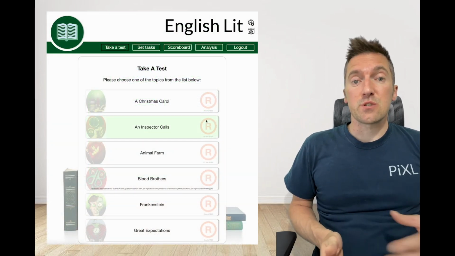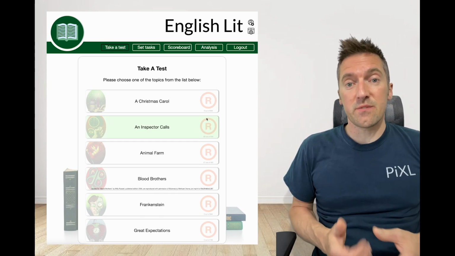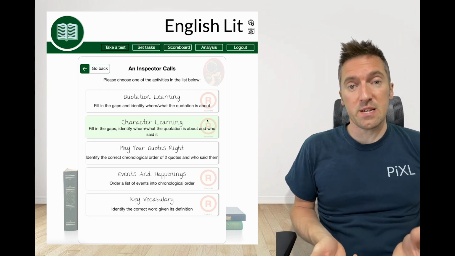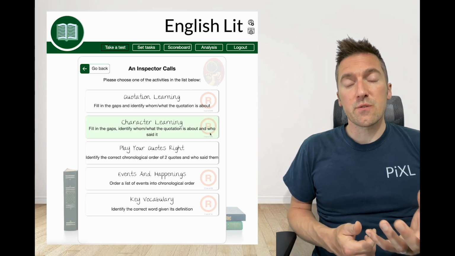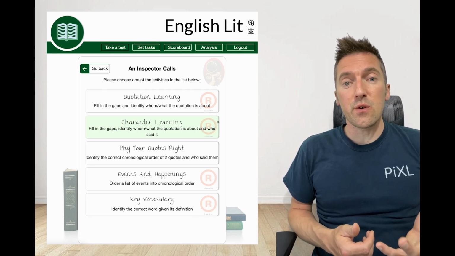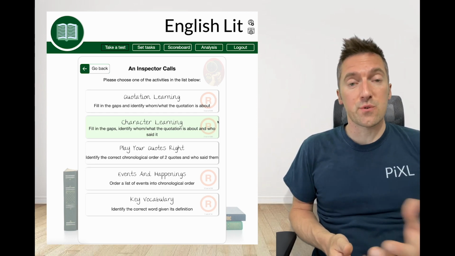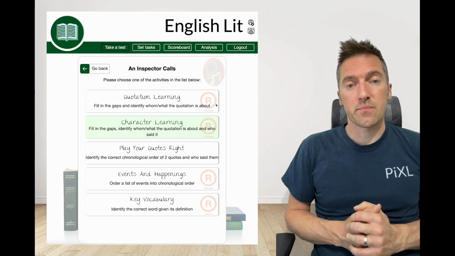The main menu where students first selected their texts and activities has now also been updated with their feedback from their engagement. Through the use of RAG, students quickly get an overview of where they're at with each text, and this will help drive them to focus on areas of development. For every question that a student attempts under Take a Test, they will earn 1 engagement point. There will be more information about this in my scoreboard video.